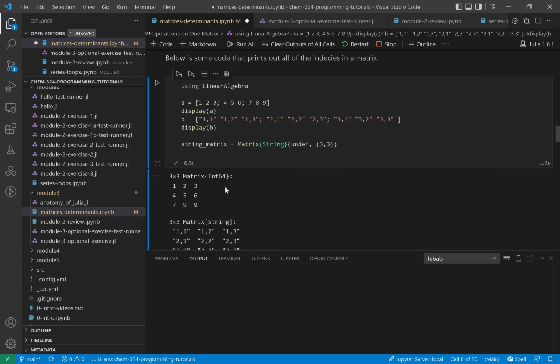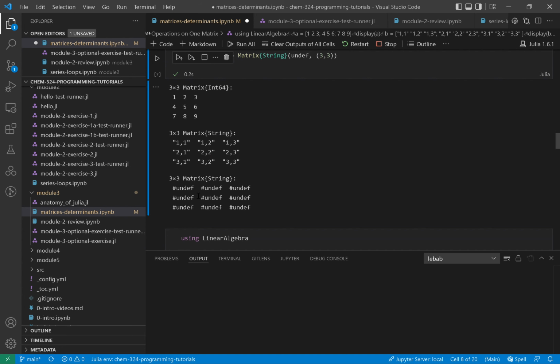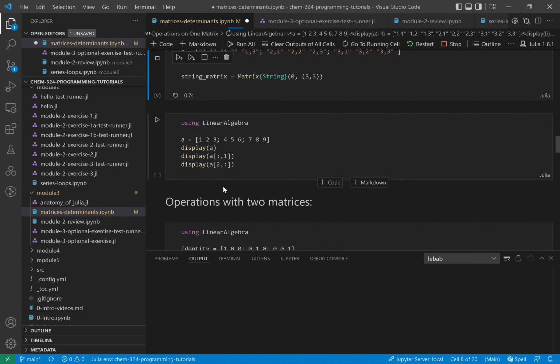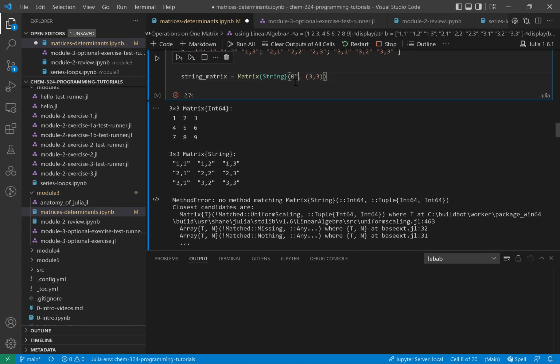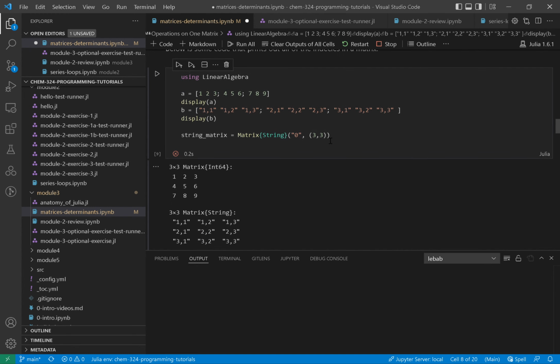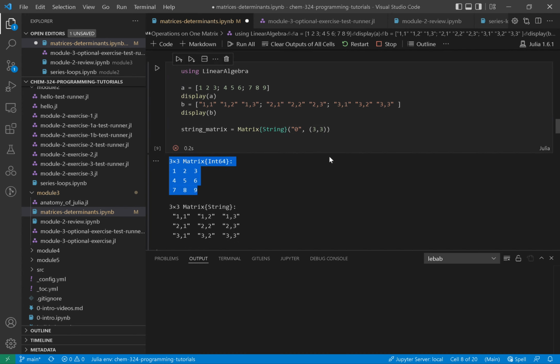This is going to create an empty array. I could put this as 0, initialize it that way. That's not going to work because that's not a string. How about the string 0? It doesn't like that. There's something wrong with this syntax, but it's something similar to this. I think I potentially use it below.